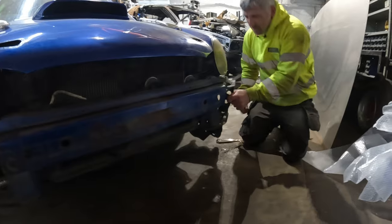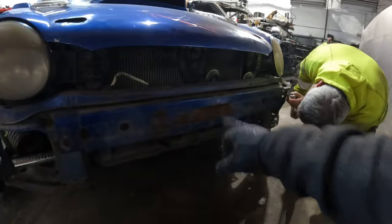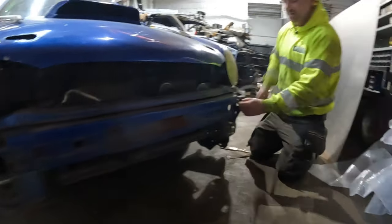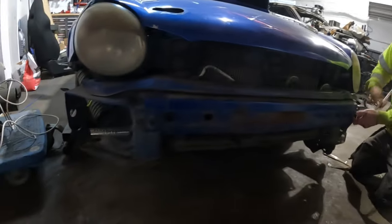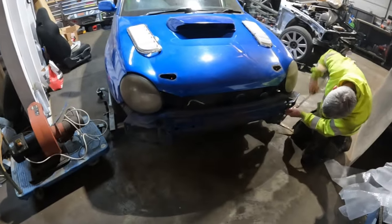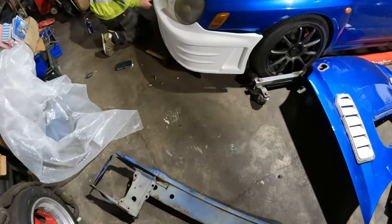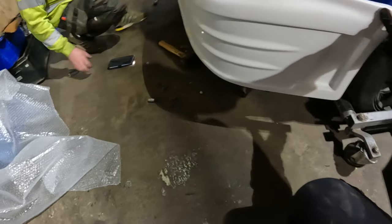So apparently all this front support needs to come out in order for that bumper to fit. So that's Dean's way of losing a lot of rust. Just take bits off. It's fine, it won't break yet. Alright, anyway. Get this off and see what it looks like in a minute. Crash bar delete. And it actually fits now. Ish. Or not really in the slightest.